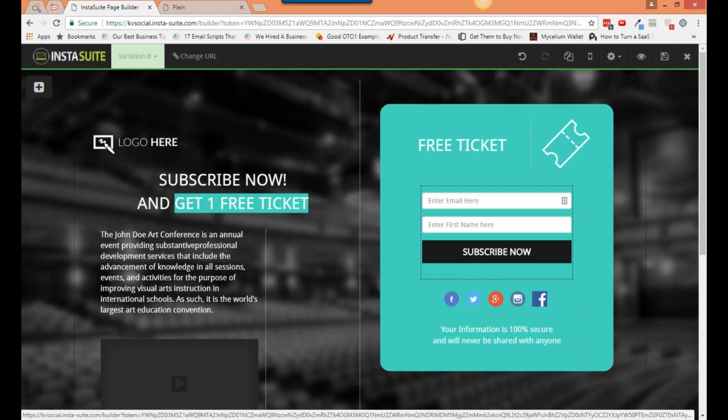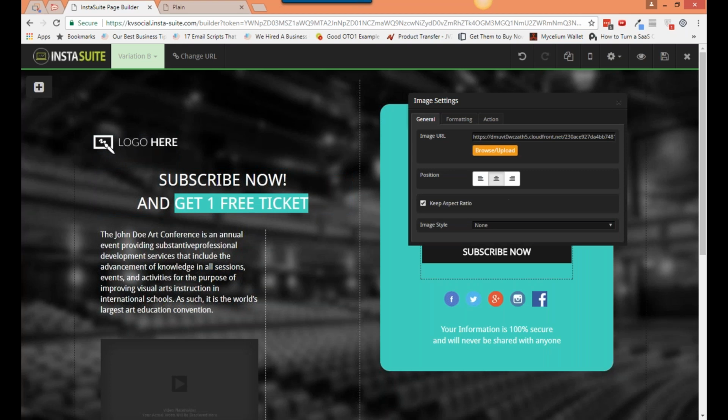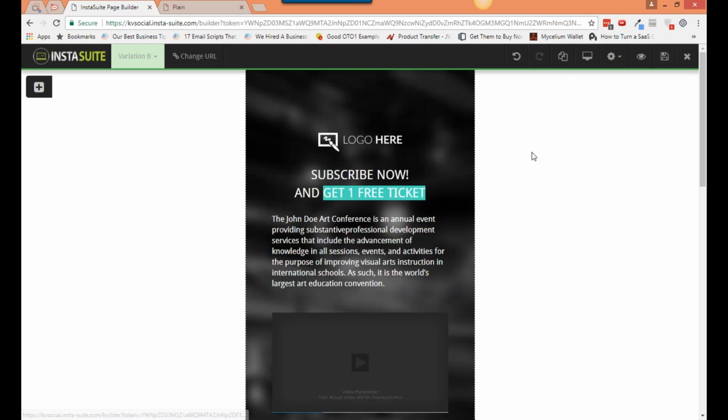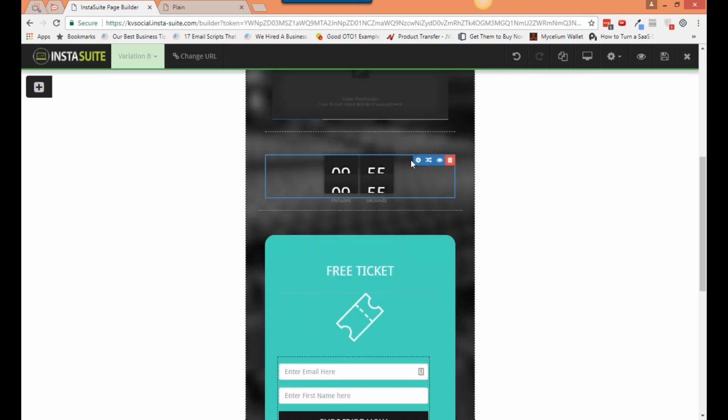Let's go back to how it looks on desktop. And as you can see, this is now center justified as well. And this is still center justified, even though it shows up on the left in this case. So it's up to you how you want to configure these things, right? You can see the timer isn't showing up very well on mobile. So if you want to remove this, you can remove this completely, or you can still keep it, but you might have issues. Some elements are just not compatible for mobile. It's as simple as that.